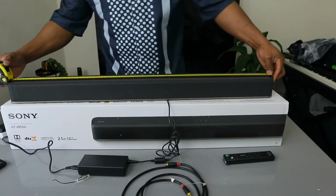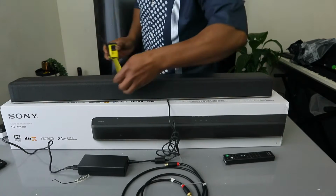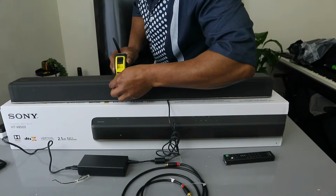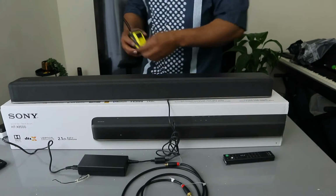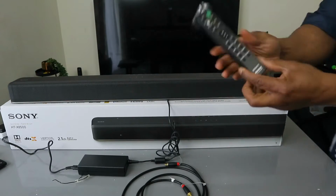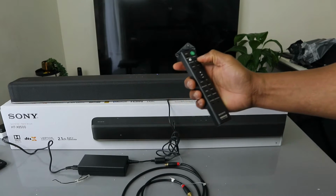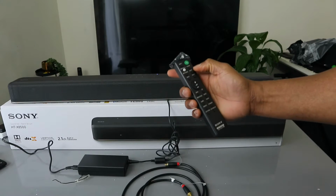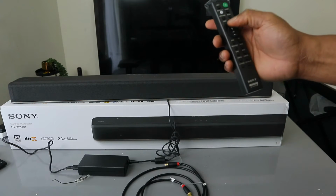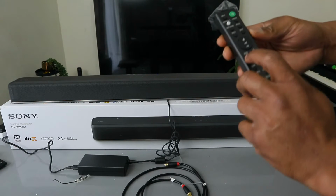From this end to this end is 89 centimeter, and from here to this end is 9.5 centimeter. So this soundbar, here is the remote control. With the remote control you can select the input and also select virtual surround system, cinematic mode, auto sound, music, voice and night mode. So you can select various modes. You can also select the bars.